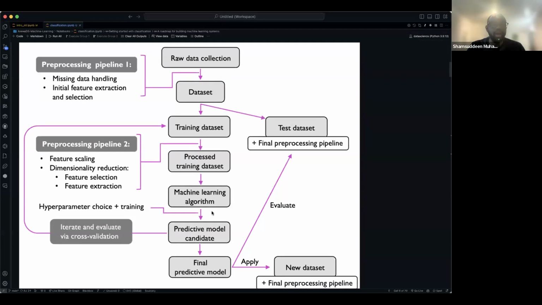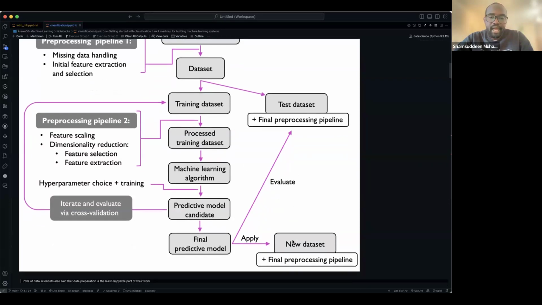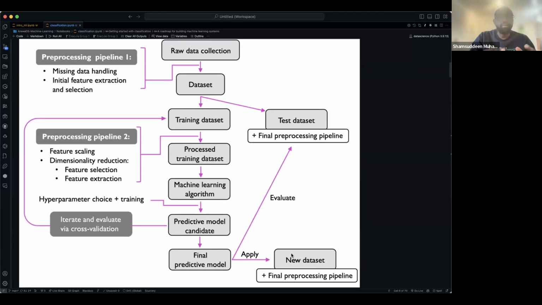But before you apply your machine learning algorithm on your data, you need to divide your data set into two parts. We have what we call training data and what we call test data. And then you train your machine learning model on the training data and you evaluate it finally on the test data. And now you have this. So this is the complete pipeline for when you want to train a machine learning model. We'll come back to it when we want to do it.